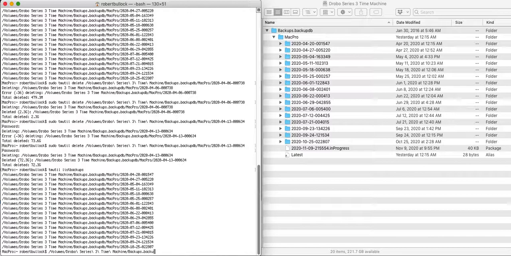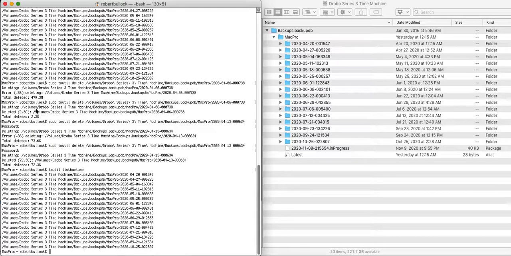So my Drobo's having problems or something. As you can see in that next line, after we type that in, it says error -36, deleting that backup, the April 6th backup. It tells you how much deleted. So I'm like, okay, well, it's not really there. Try again. So I issue the same command, which you can do just by pushing the up arrow. Like that's up arrow, that's down arrow. Error. So, all right, try again. So it goes in, I'm deleting it. I've deleted 2.3 gigs. Great, successful.